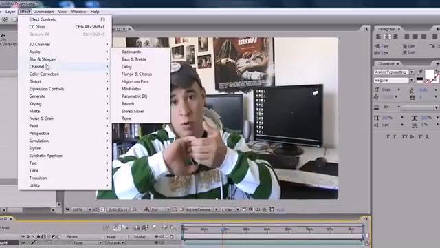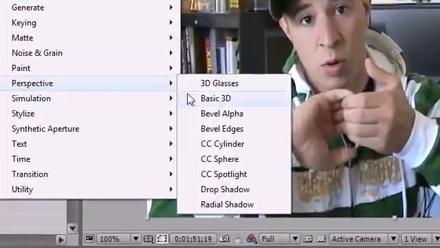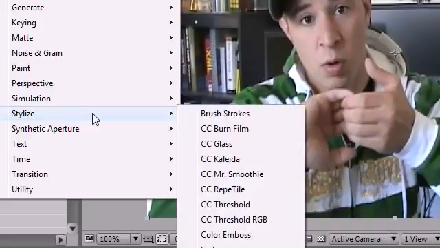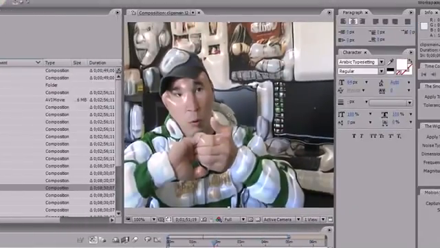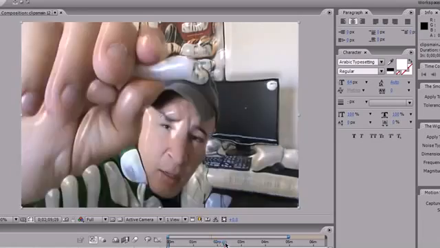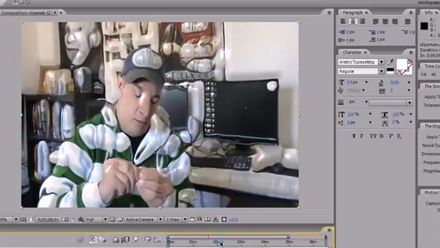Go ahead and click that, and now you see your whole list of effects. These are grouped in different categories for easier finding, and they have a little arrow to expand on the right. So go ahead and click any effect. I'm going to click CC Glass. That's a good one. What this does, as you see, is apply a glass-looking effect to the image. So now when I play my video, I look like the guy from Deliverance that plays the banjo. No offense to banjo players, but that's pretty much what effects do. It adds some sort of special effects to your composition.